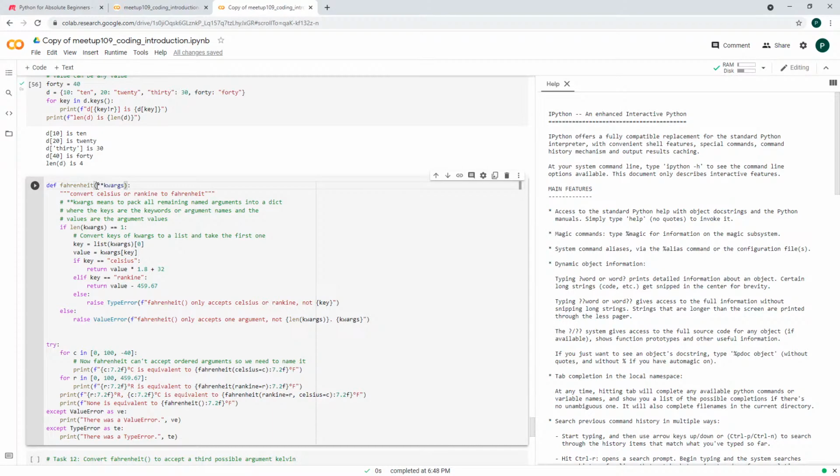But the important thing here is it's got these two asterisks at the beginning, which is ready to explode key value pairs out. If you remember before, we were using a bunch of numbers in a list, and we expanded them out using the asterisk when we were calling the function.